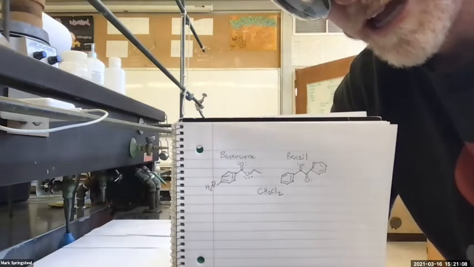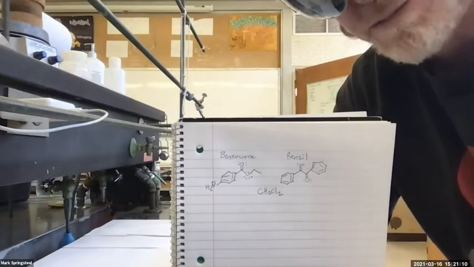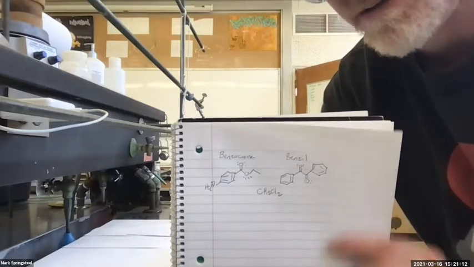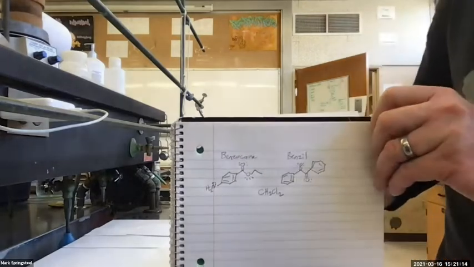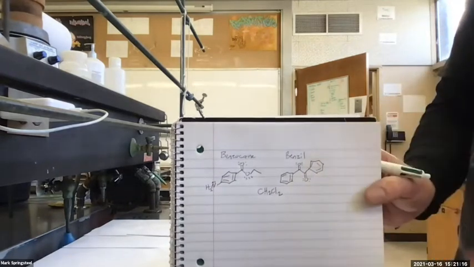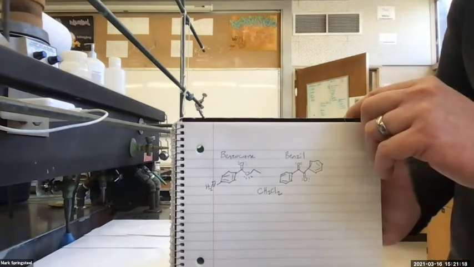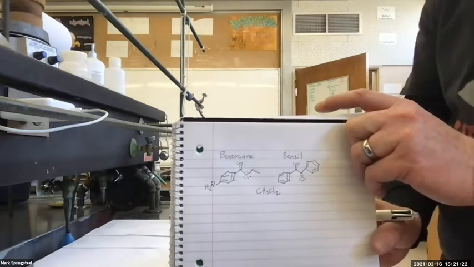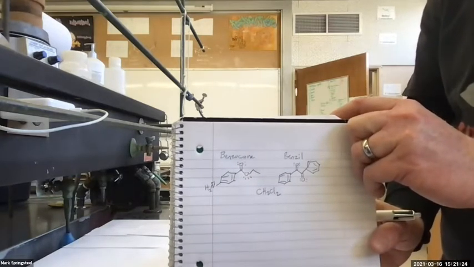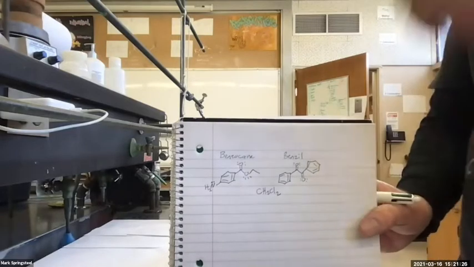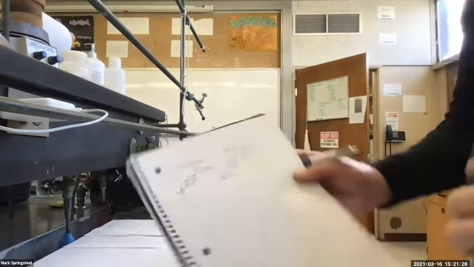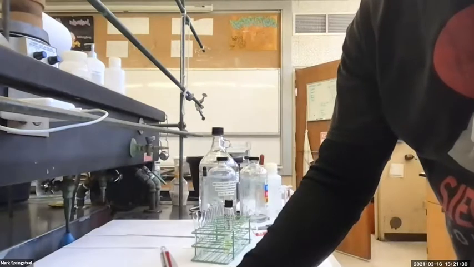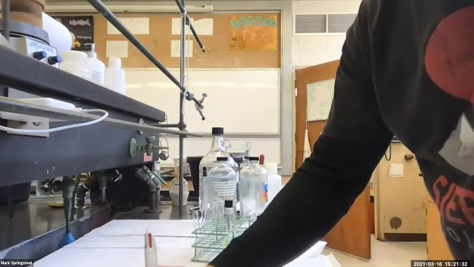What can I do now extraction-wise to separate the 2? What can I add? I want to add some sort of aqueous solution that's going to help separate them. HCl. Yes, sure. Why would I add HCl? Because it will protonate the amine on the end. Yes, that's one of our big 4 reactions. You got it. So here I'm going to box this out. Let's say this is my first step, right?